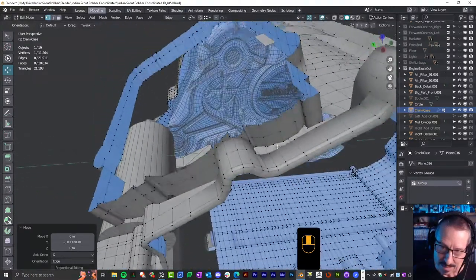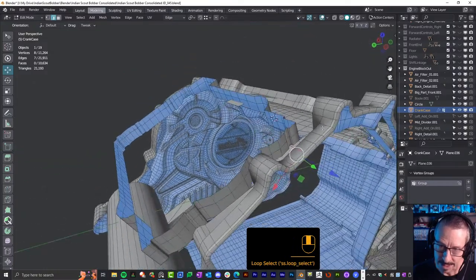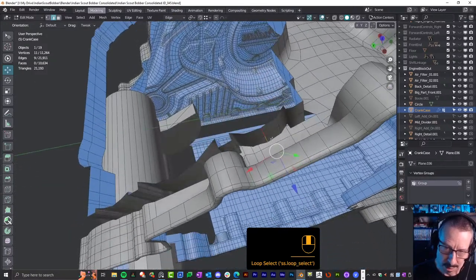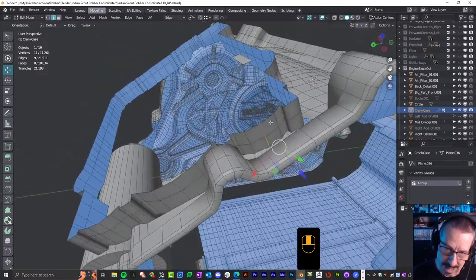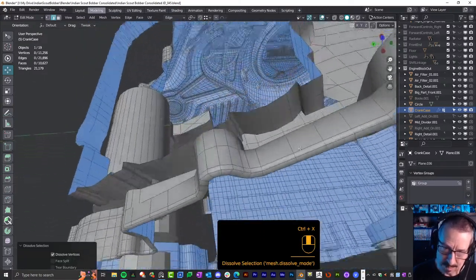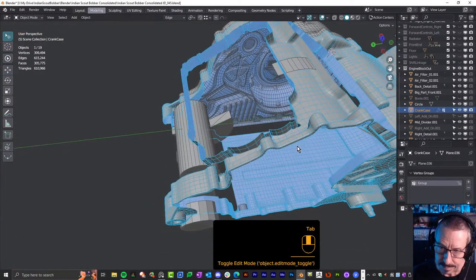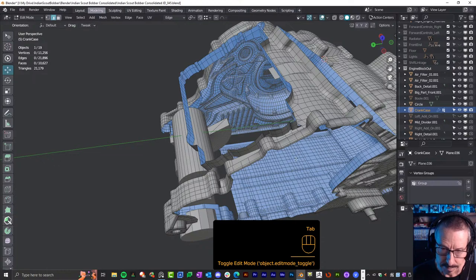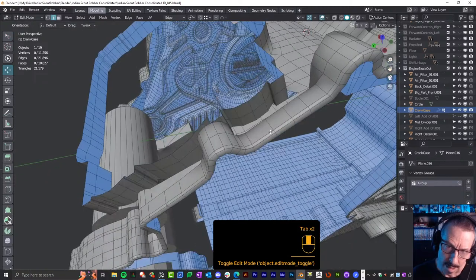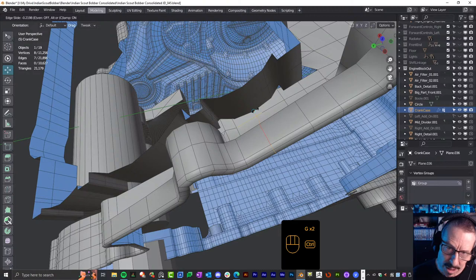All right. So I've got a certain amount of edge loops on this part that Tobe did, and a certain amount of edge loops on this part that Tobe did, and now I've got to reconcile those. So I have to get those to match. Some of these I can actually remove. Just Control X and dissolve those, because it's just not going to be necessary. Then I can drag this and snap that with the Control key.